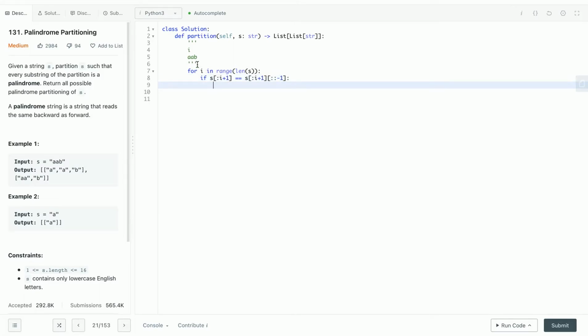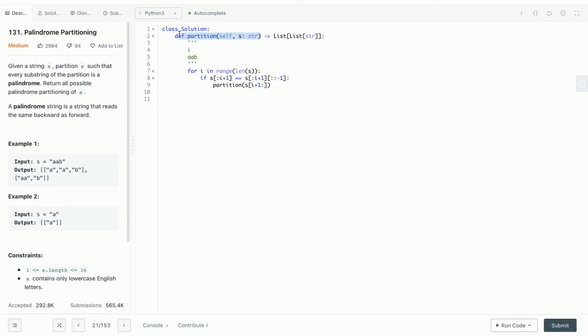If it is the same string, then we can do partitioning on the rest of the string, right? On the rest of the string, and this should give us the rest of the answer, right? But also we need to have the path. So we need to have all the lists, right?